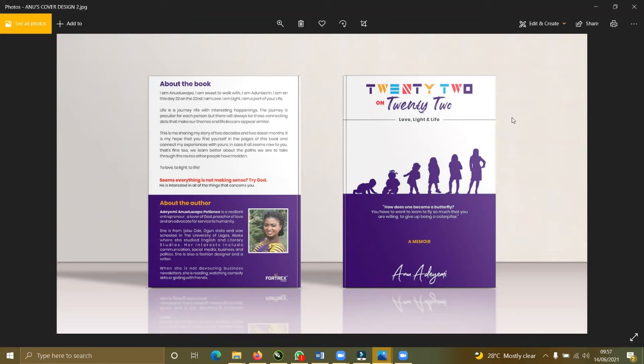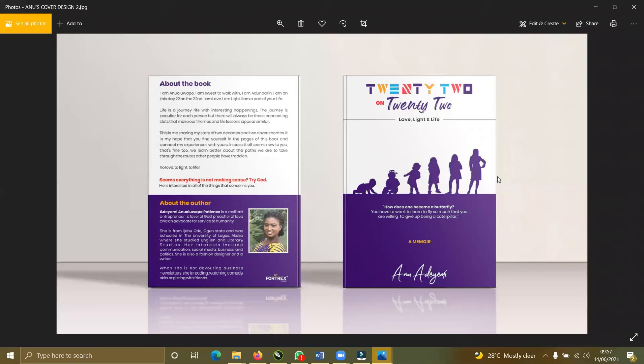I did a book cover design for some people. I'll just pick one because of our time, because if I'm going to be using the two of them, you might not really follow. Now, I got the brief to work on this cover design, and even the inner cover, inner book, inner pages as well. So I worked on it personally. The brief I got was just the book. Like, this is the book, this is the title, this is what the book is about.